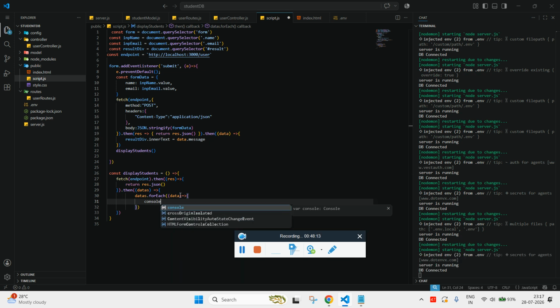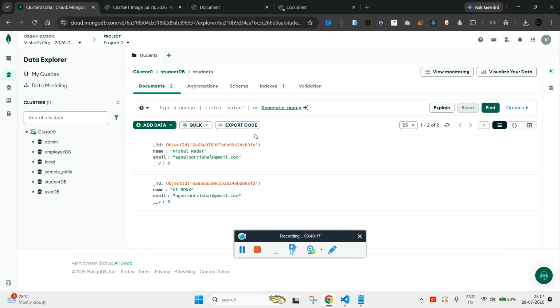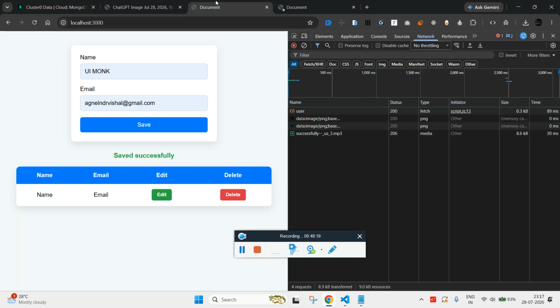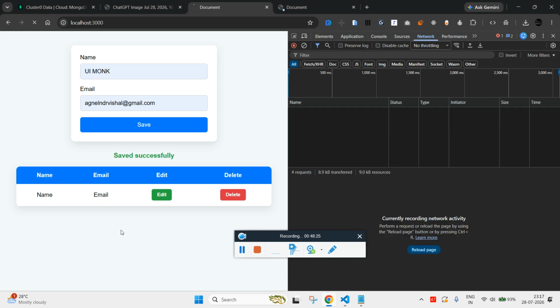Let's just try console log and pass data. If everything goes well, we should get it. Also, let's place this on page load.